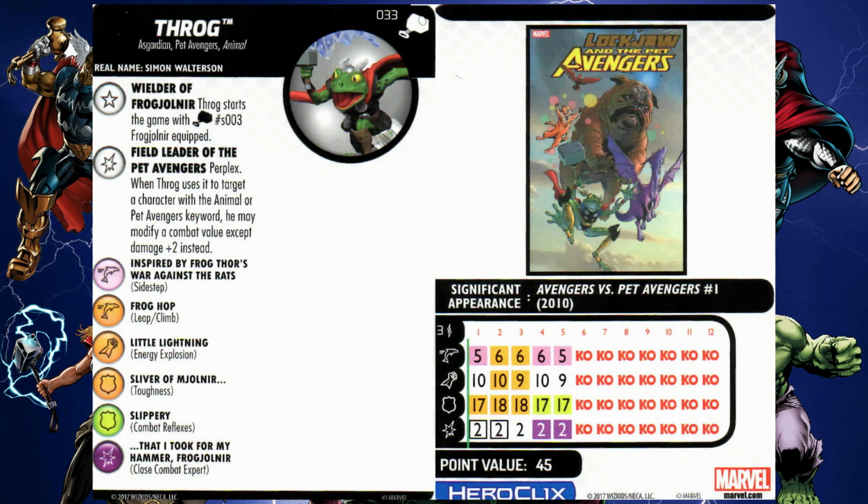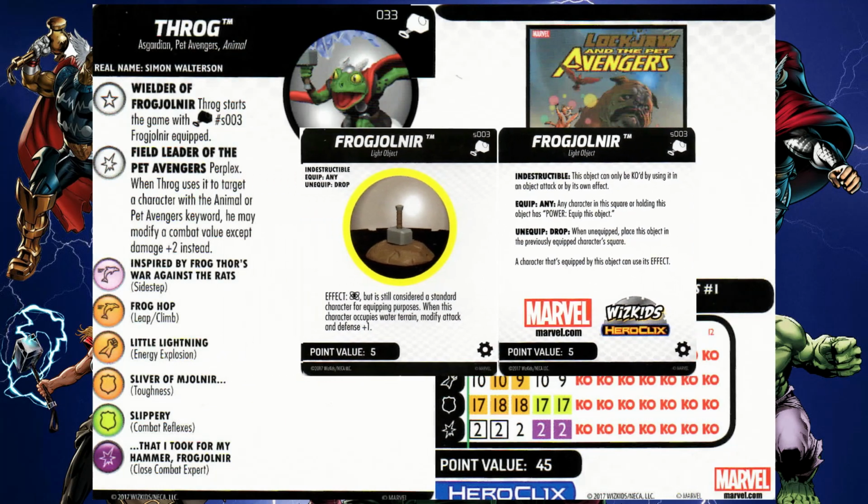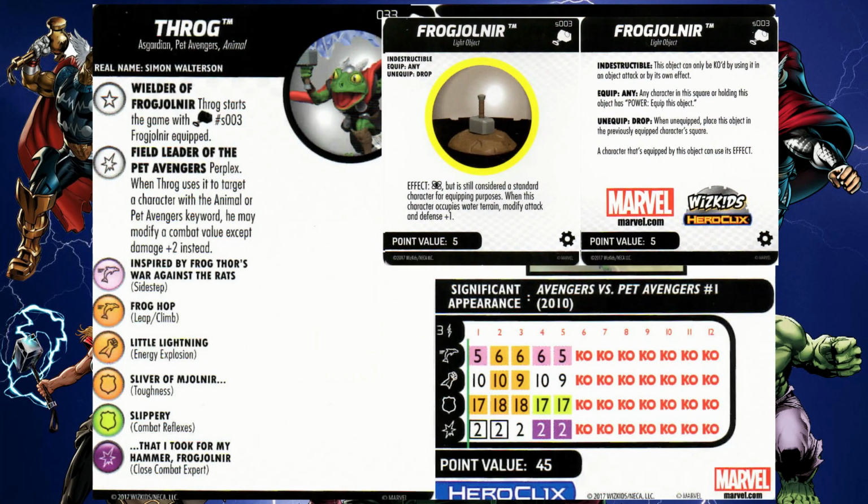He starts the game equipped. What does Frogelnir do, Pedro? Frogelnir is a light object, special option number 3. Follows the same rules as the other: indestructible, equip any, and unique drop. His special power is that you get the tiny symbol, but you're still considered a standard character for equipment purposes, because if a character is equipped and becomes tiny or giant or colossal, you don't drop the equipment, but you lose its effect. Correct.